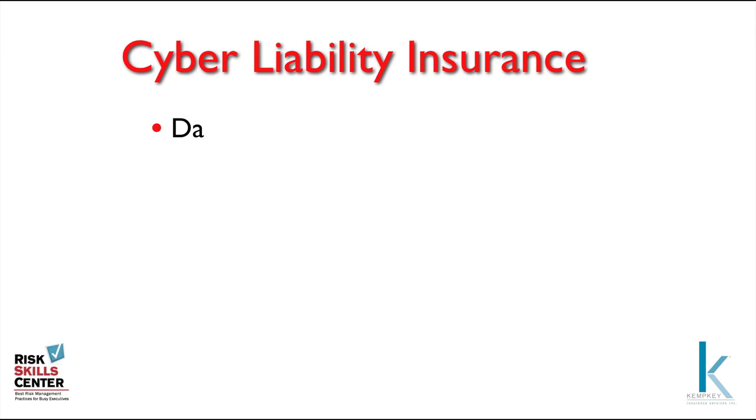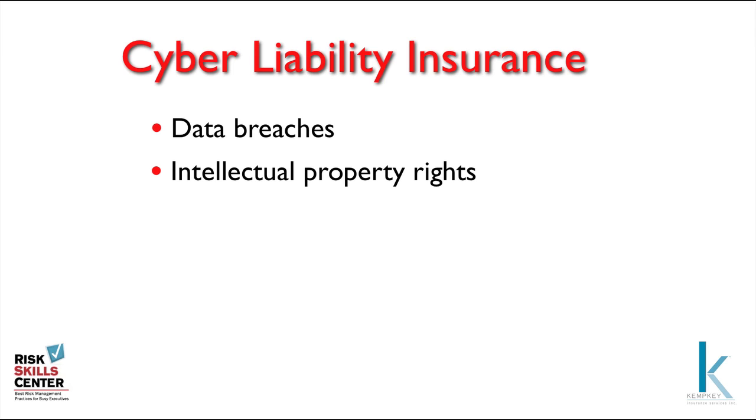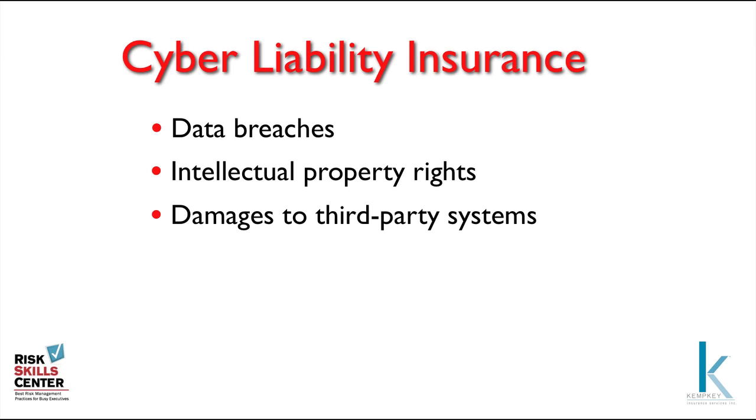Now, these policies typically cover exposures like data breaches. This includes the cost of notification required by law and possible legal action. Intellectual property rights. Your online presence can expose you to libel, copyright, or trademark infringement, and defamation, among other things. Damages to a third-party system. If an email sent from your server has a virus that crashes the system of a customer, or the software your company distributes fails, resulting in a loss for a third party, you could be held liable for the damages.